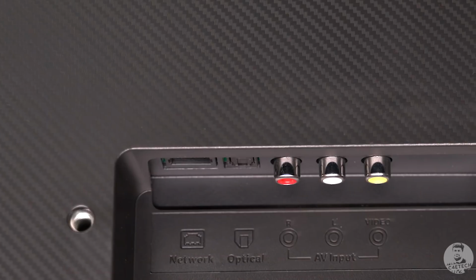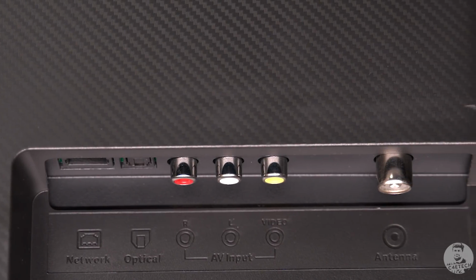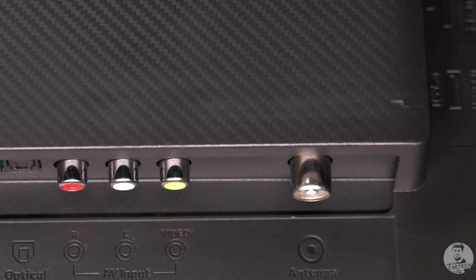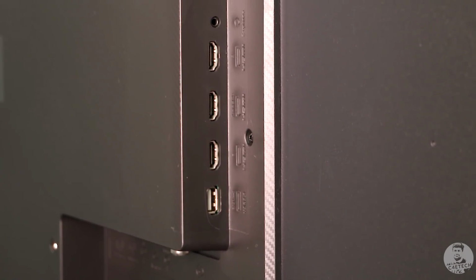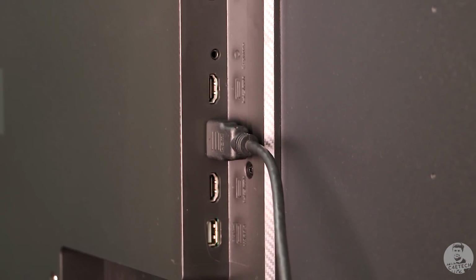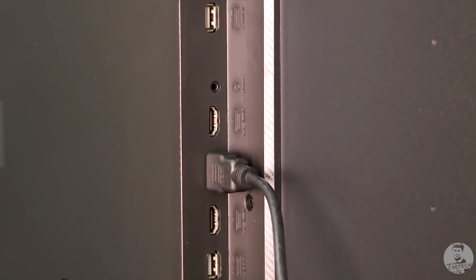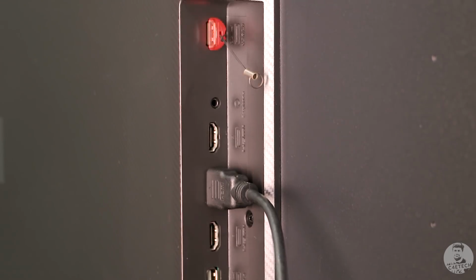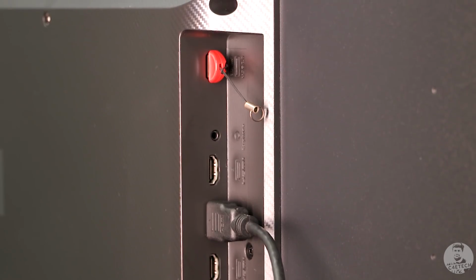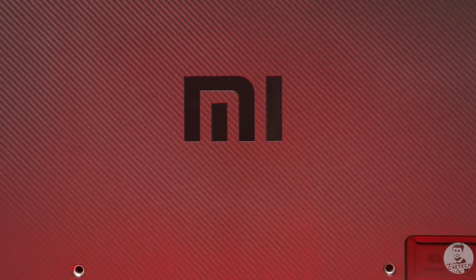Anyway, we can also quickly switch inputs, lock the TV, and jump into settings from here. Speaking of, we've got support for dual band Wi-Fi as well as a wired Ethernet port to the back. Next to it, we have the optical audio port, the traditional AV jacks. Yes, there's an antenna port in there as well. Moving up, we find the other ports, a USB 2 port followed by our 3 HDMI 2.1 ports. By the way guys, the middle one here is eARC compatible. Up top, we have a headphone jack and finally another USB 2 port. These USB ports can be used to hook up anything like a pen drive, and since this is Android TV, we can sideload apps pretty easily.